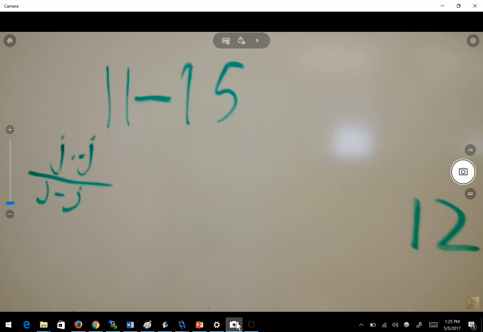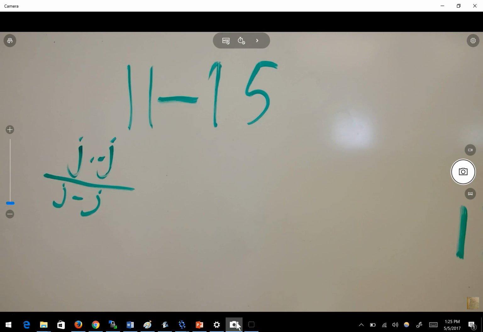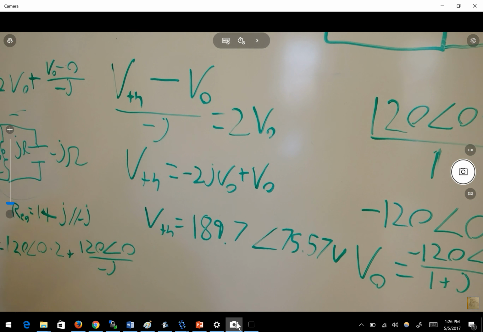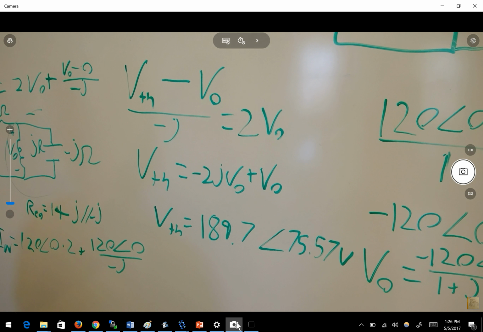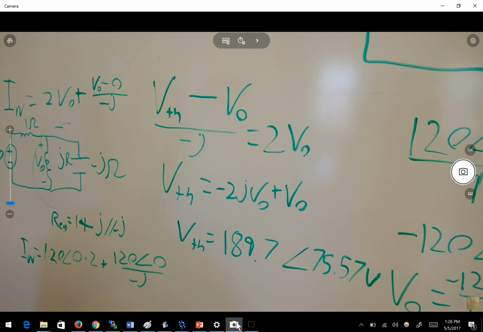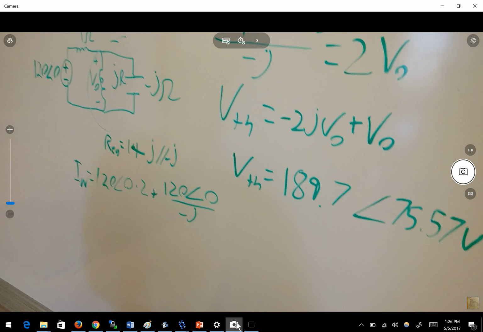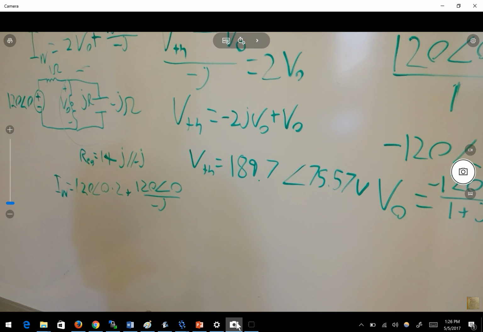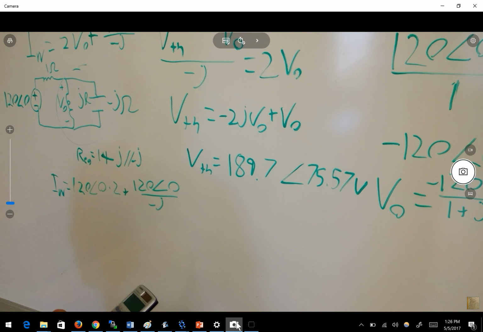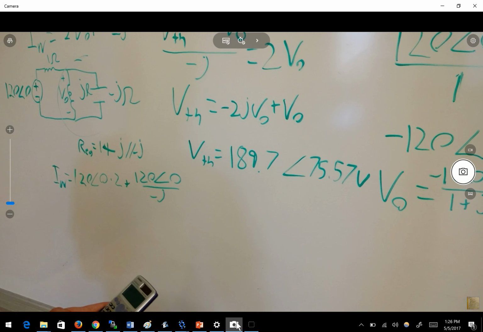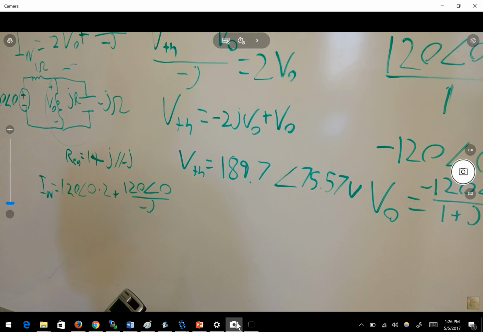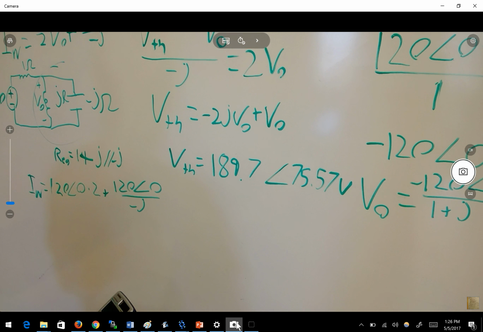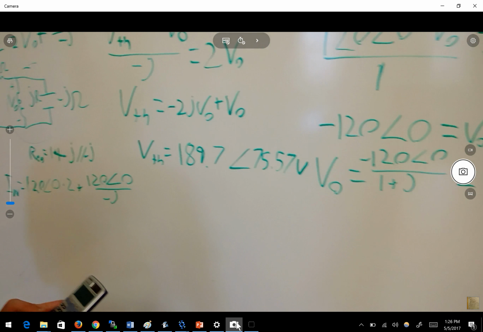By the way, when J times minus J is, that's plus 1, right? Yeah. So it's 1 over infinity, or 1 over 0, so it is positive infinity. But it would be interesting if it was like J over 0. I guess that would still be an open circuit, but we don't have to deal with that. So let's keep going. Equals 0. And this equals negative I. Okay, great. So now 1 by negative 1. So is that 240 plus 120 angle 90? Let's do the complex conjugate. And that would be 240 plus 120J. Yep.